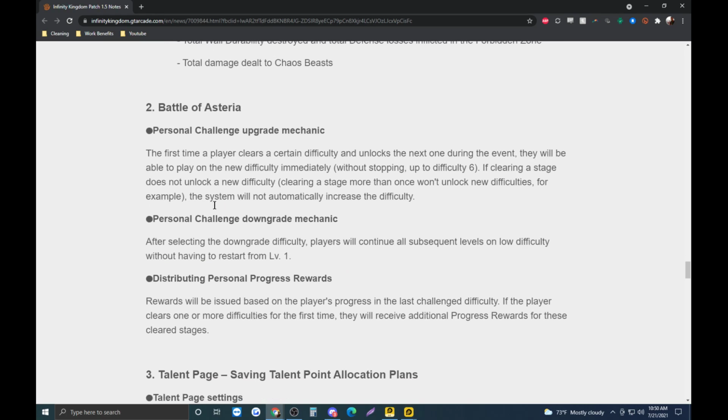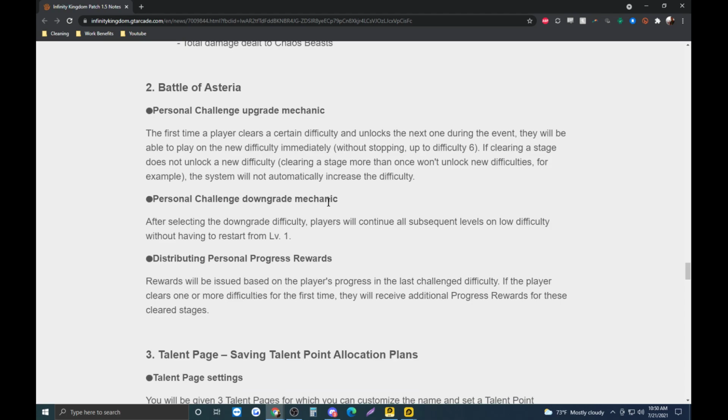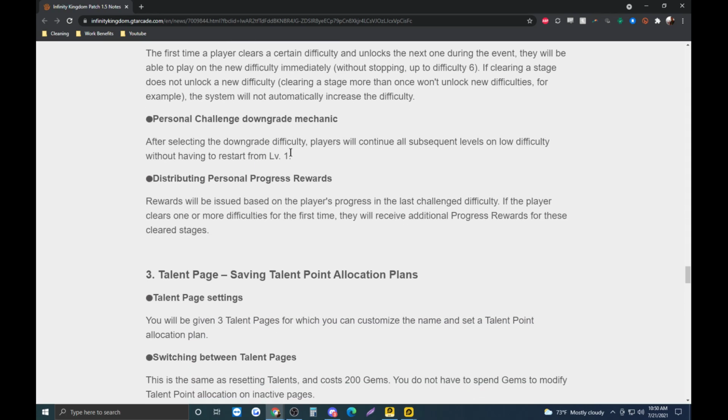Now, Battle of Asteria, it looks like there's a couple of clarifications and maybe some small changes here. Personal challenge upgrade mechanic. The first time a player clears a certain difficulty and unlocks the next one during the event, they will be able to play on the new difficulty. If clearing a stage does not unlock a new difficulty, the system will not automatically increase the difficulty. So more of just kind of a nice to know. Personal challenge downgrade mechanic.